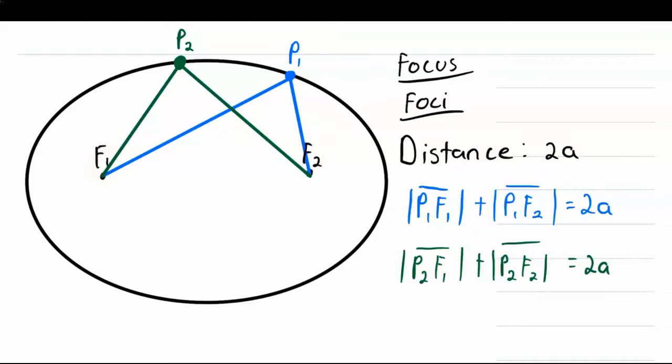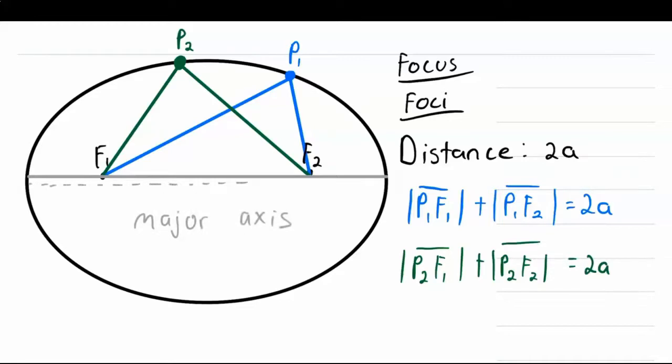Alright, so that's the most important stuff out of the way. The most important thing about this lesson is that I want you to come away understanding what an ellipse is. But now let's talk a little bit about some important related terminology. Consider the line segment that passes through the foci of the ellipse and whose endpoints are both on the ellipse. This very special line segment is called the major axis of the ellipse. Something very cool about the major axis, guess what its length is? Its length, sure enough, is 2a, the original distance that we used to define the ellipse.